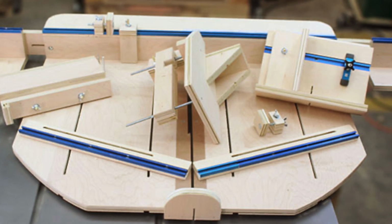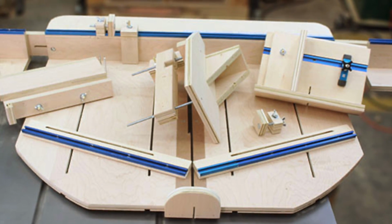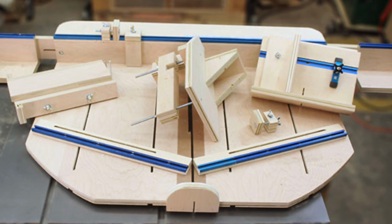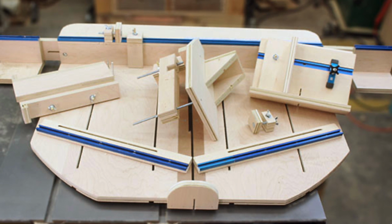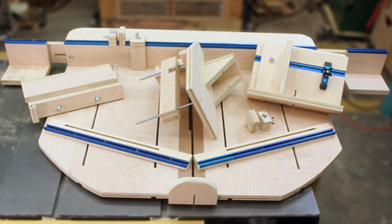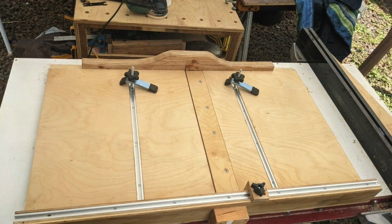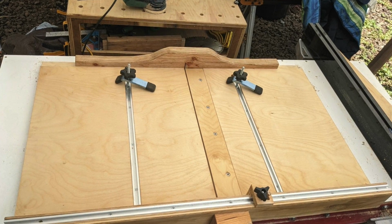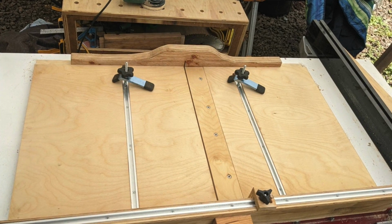Stumpy Nubs has a great build if you are looking to build a multi-function, massive sled that does anything and everything. Give this guy some credit. Go over to his channel and watch this build. This thing is freaking awesome. This thing right here is by King's Woodworking, and it is gigantic. Again, way too much for my needs here in my shop.